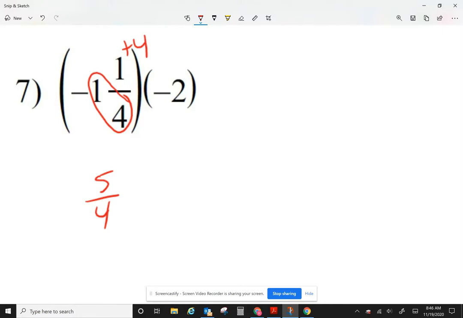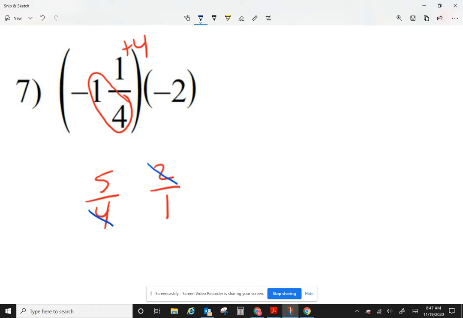Now looking at my second parentheses, I just see a 2. I'm dealing with fractions, so let me change this to 2 over 1. I'm going to put a 1 at the bottom just so I have fractions. The next thing I'm going to be doing, I'm going to simplify. Simplify is choose a number from the top, a number from the bottom, and divide them by the same thing. You're trying to make the number small.